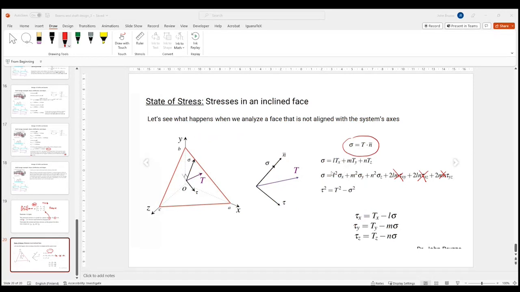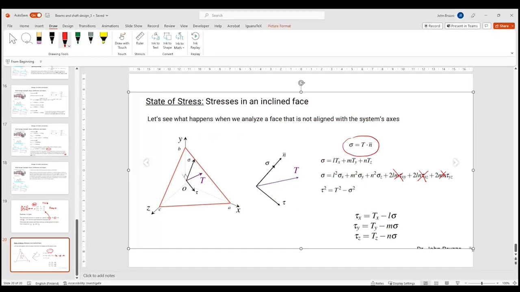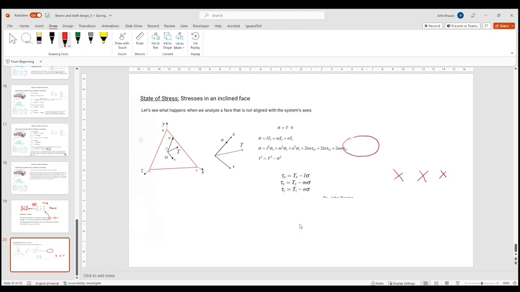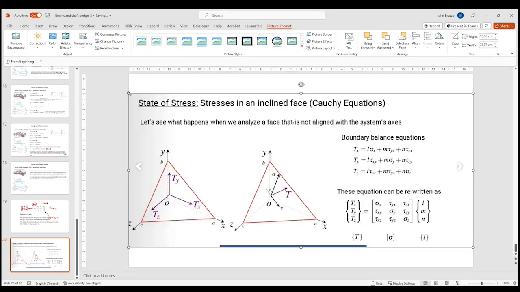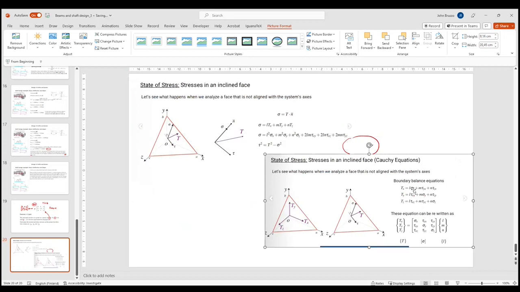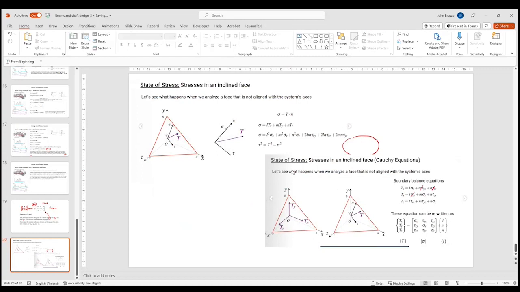For example, if you wanted to calculate vector t, which is a vector on an inclined plane, then you would use something like this. See, that is basically multiplying your stress tensor, except for those shear stress terms. So you multiply once, you get the components of the t vector, and then you multiply it again, and you get the components of the normal vector. Then you subtract both, and you get the shear stress vector on that plane. Those are my comments on the eigenvalue problem that you were determining.